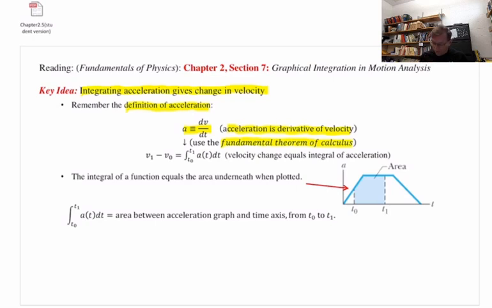Or to be more specific, change in velocity, that's what the quantity here on the left is. V1 minus V0 means a difference in two velocities, or a change in velocity. Namely, V0 represents the value that the velocity of your particle had at some initial time t0, and V1 represents the value of the velocity your particle had at some later time t1. And so V1 minus V0 is a change in velocity. And that's given by this weird-looking expression right here.